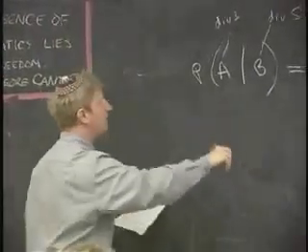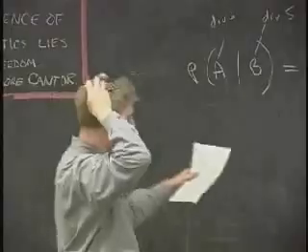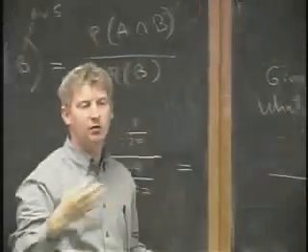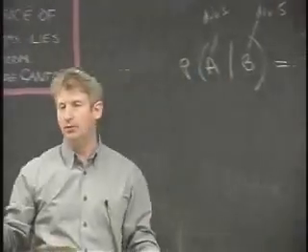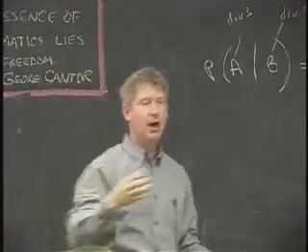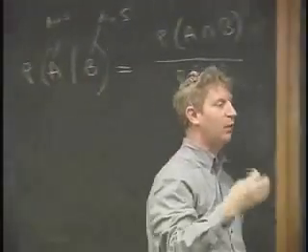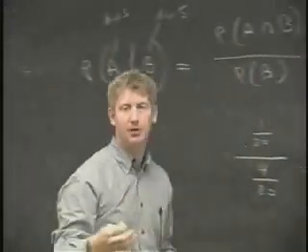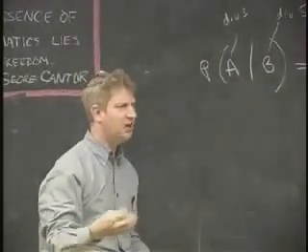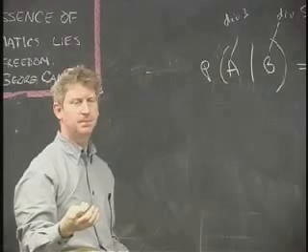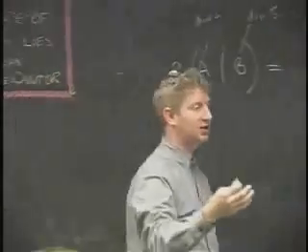Same thing, given divisible by 5, what's the chance the number is divisible by 3? But this time, I'm not going to tell you that the number is between 1 and 20. Any number at all. Everybody with me? So I'm giving you that a number is divisible by 5. What's the chance that the number is divisible by 3? What do you think that chance should be? If I gave you any number, what's the chance that it's divisible by 3?